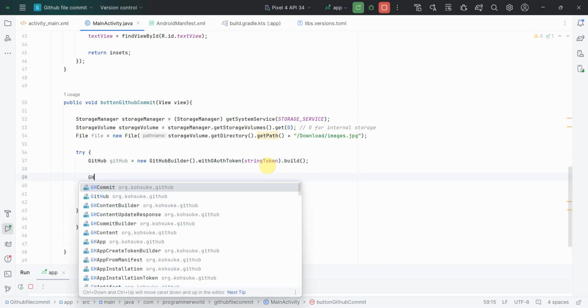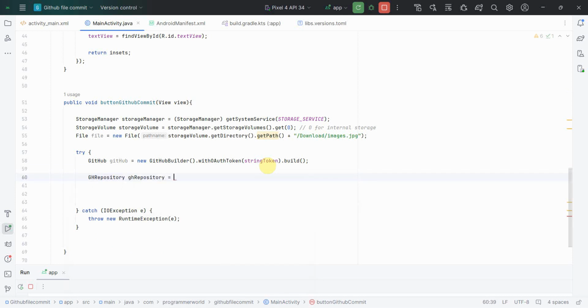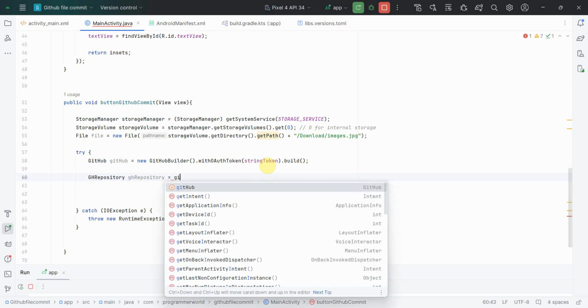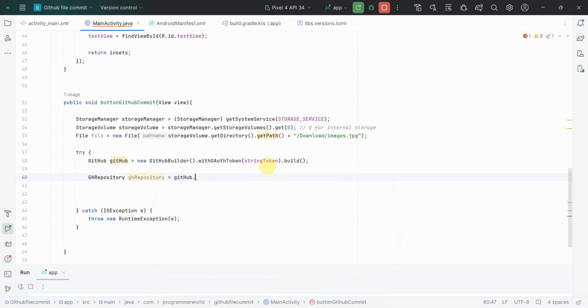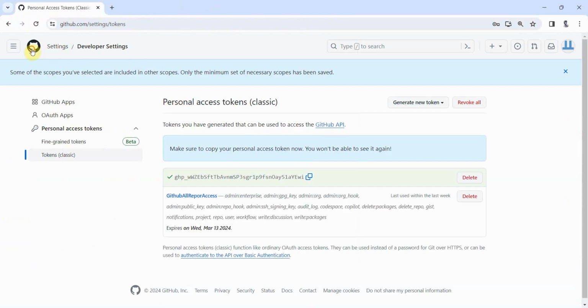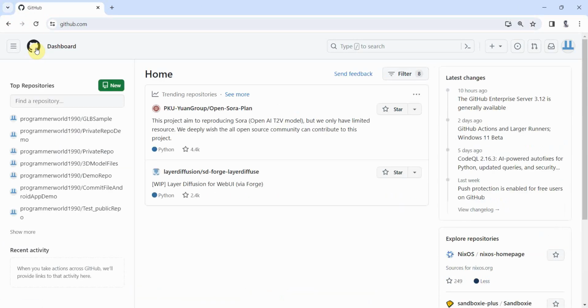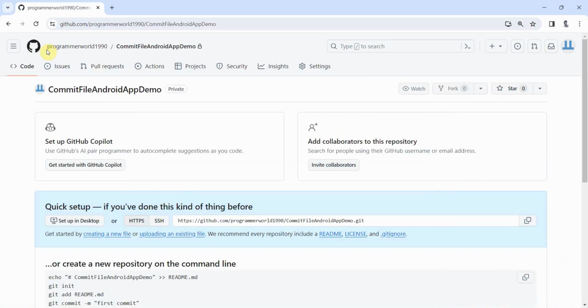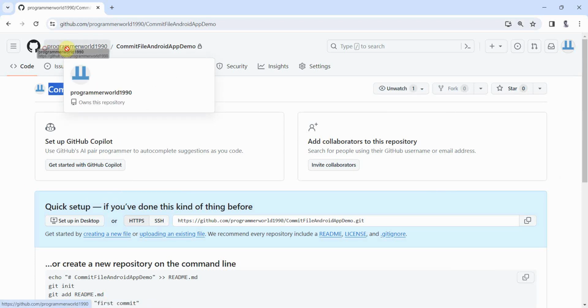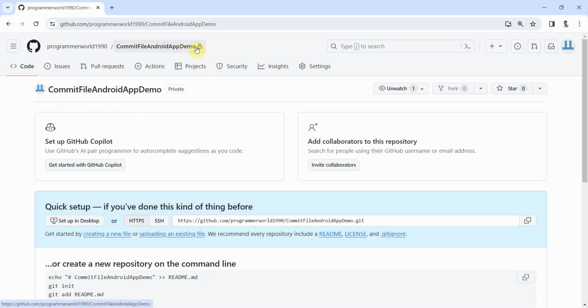What I'll do is I'll create now a repository. Use repository, and I'll use the GitHub to get the repository. Get repository and then string name over here. So for string name, I can go back to my GitHub, and over here I'll try to access the repository. So there is no file right now, so of course it comes like this. So we can copy paste. So make sure you don't copy paste just the repository name, but I think the complete name will be required over here.